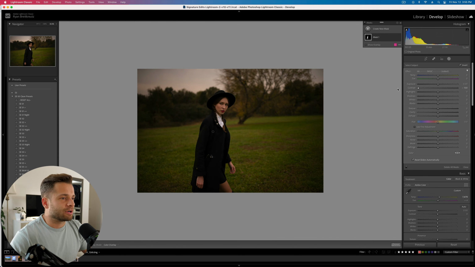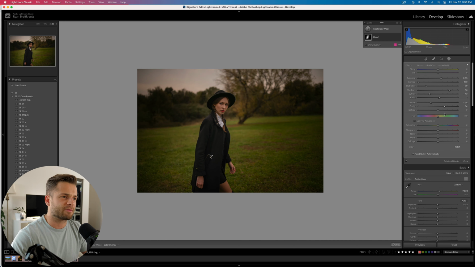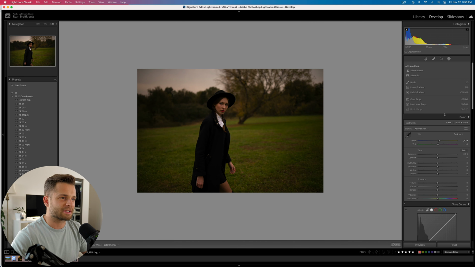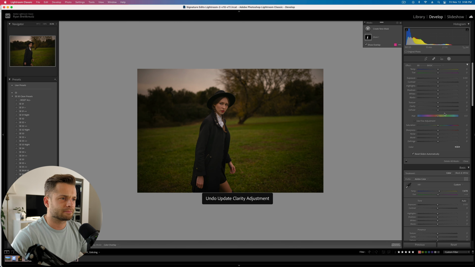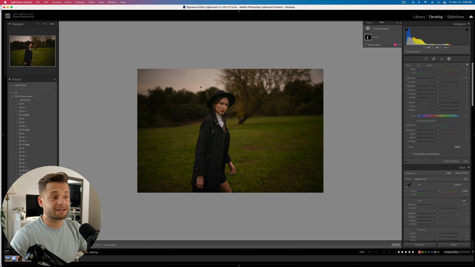And then we're going to grab our contrast, bring it way down on her. Highlights down, shadows up, whites down, blacks up. Basically, I just want to make her pop out a little bit and not be quite so harsh in terms of lighting. We could even take our texture down a little bit. That'll give her more of an airbrushed kind of feel, and clarity up. So here's before and here's after. We've really separated her from the background and kind of added a little bit of a glow, soften things down.